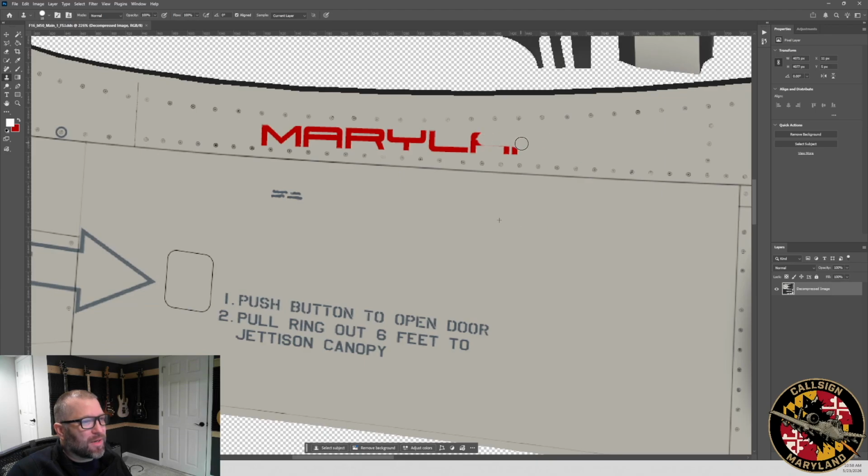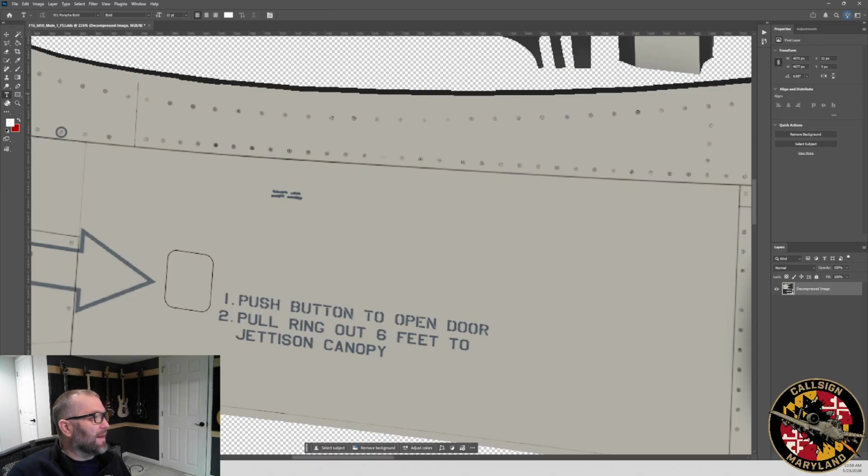So this tool, I think it's called cloning, right? It's taking the spot at the bottom and basically writing over where I am at the top. And so you see, I'm going to go over this over here. Hold on. When I click here, you're going to see it's going to start writing what's down there again, right? So I don't want that. All right, so make another clone spot and get rid of this. Keep going. Okay, so now Maryland's gone.